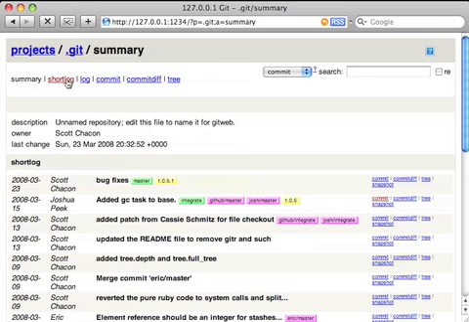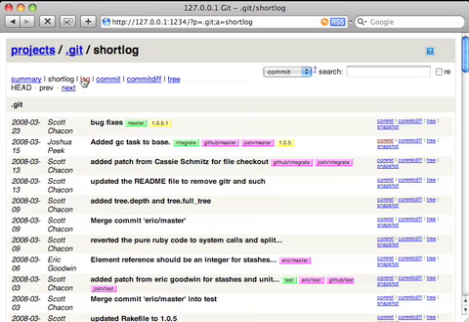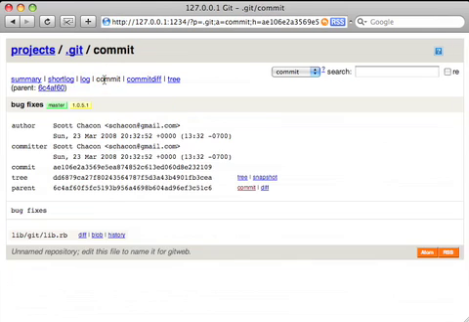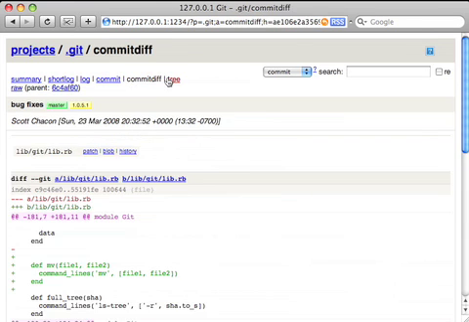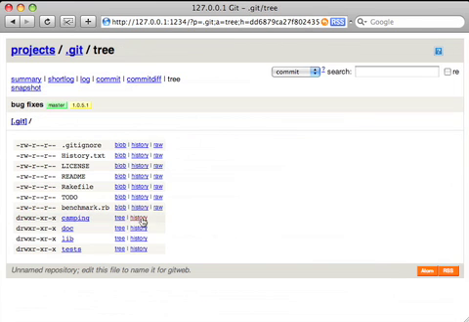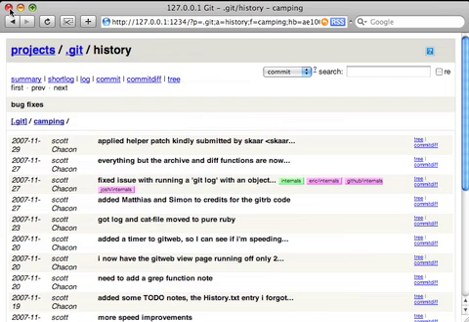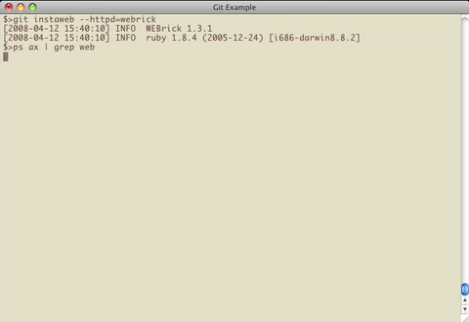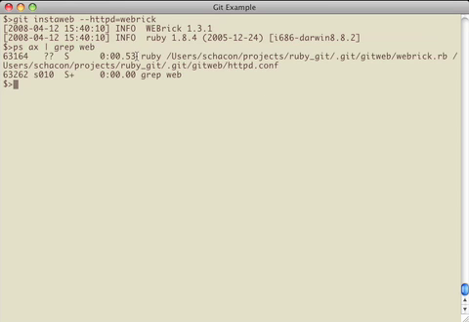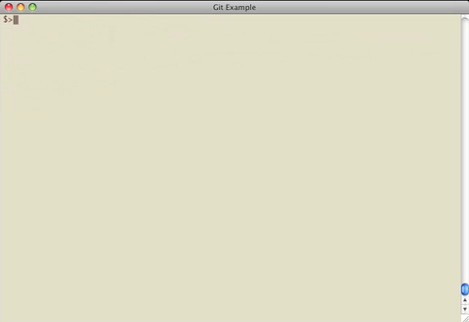On Mac, it just runs the open command, so whatever your default browser is will try to open up the new URL. By default, it starts it out on localhost and port 1234, but you can change either of those. You can bind it specifically to localhost as well so that other people can't browse it, or you could share it. And once it starts it up, it keeps it running. So if you actually want to stop it, you have to run the command again with the --stop. And you can also take these files and put them in your CGI bin directory on your real web server to do it more permanently.